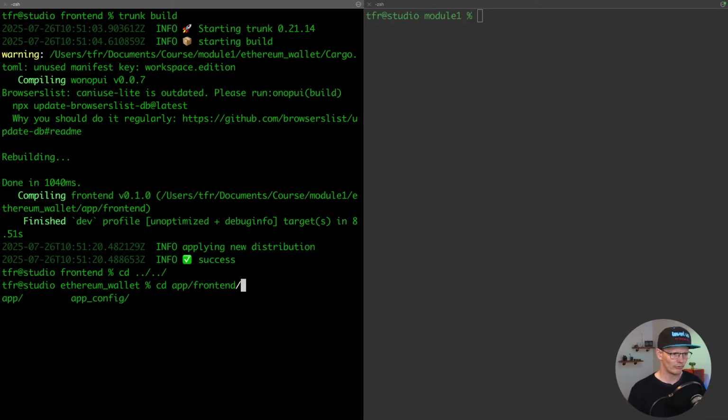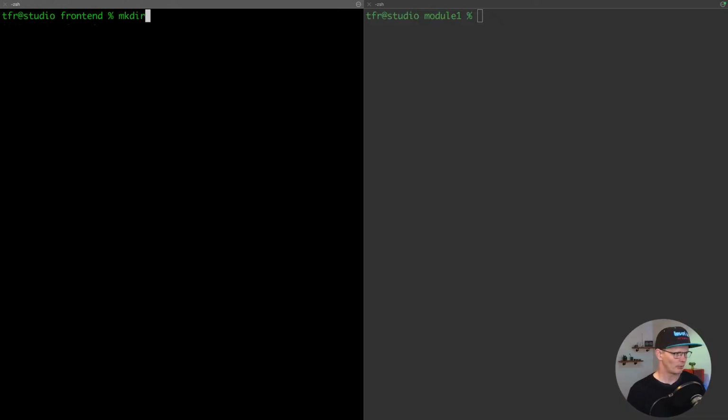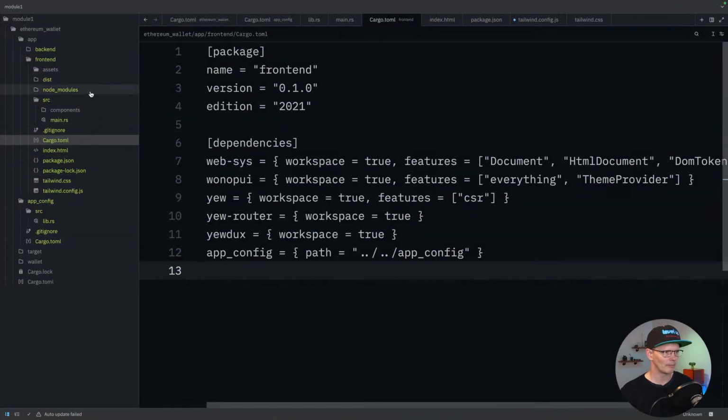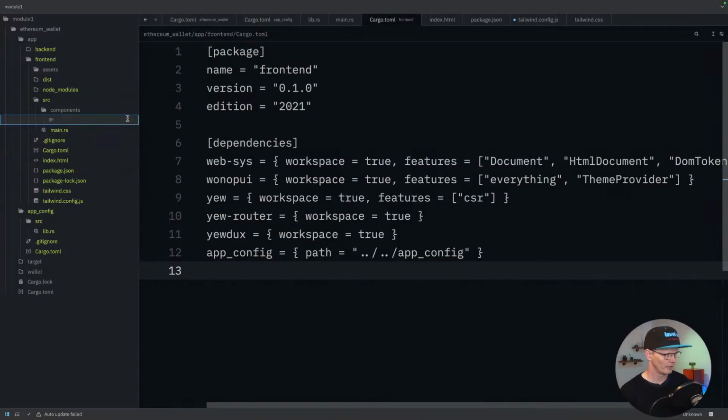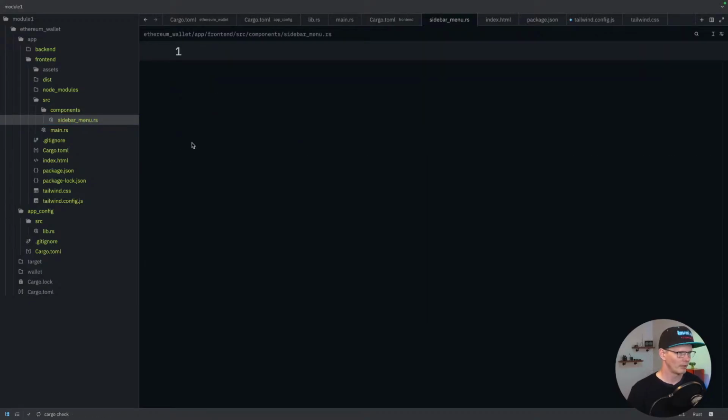So we go back to front end, and we now do src components. We need to have a components directory where we'll keep all of this. And the first thing we'll create is just a sidebar. Okay.